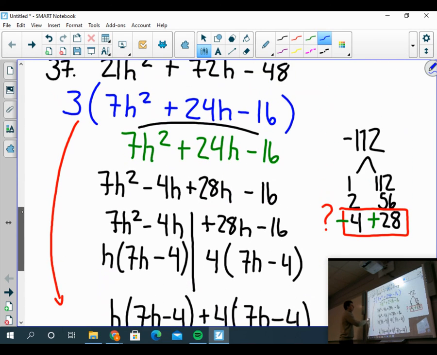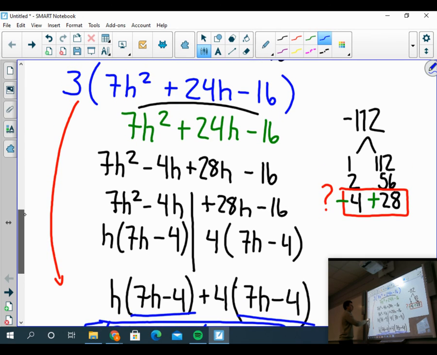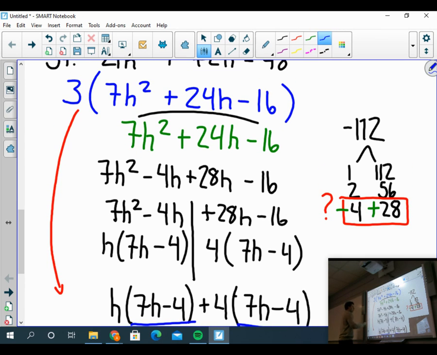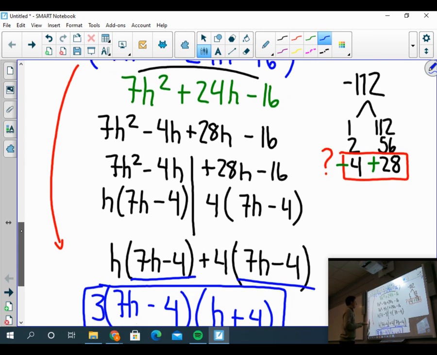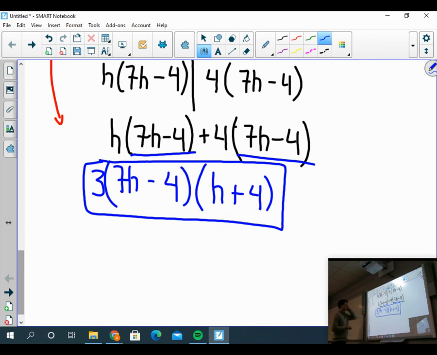So that 3 is going to be multiplied, just as it was by the whole trinomial up there. If I'm rewriting the trinomial as a product of 2 factors, then that 3 will be multiplied by those 2 factors. That right there, you can see I almost forgot it, is why we draw the arrow. Okay? So A, we had one example of just factoring a trinomial where the first term didn't have a coefficient of 1. And then B, we had an example where it was a little more complicated. We factored out a greatest common factor, then factored a trinomial, where again the coefficient in front of the first term wasn't 1, and we solved them both.